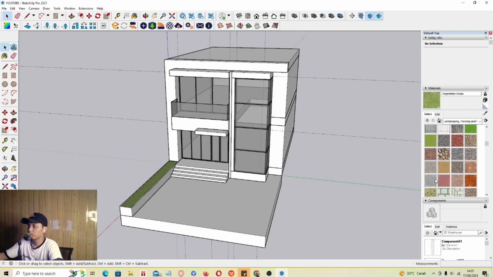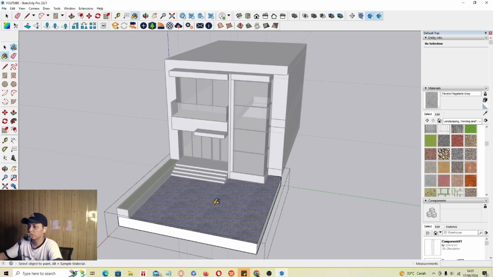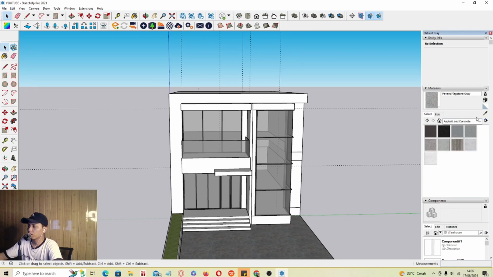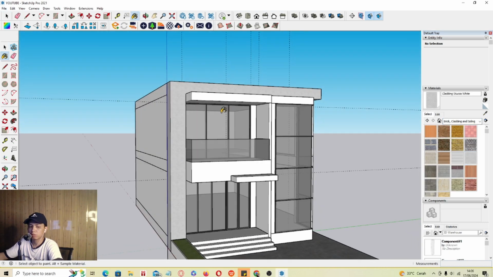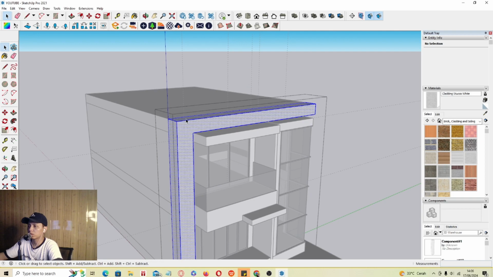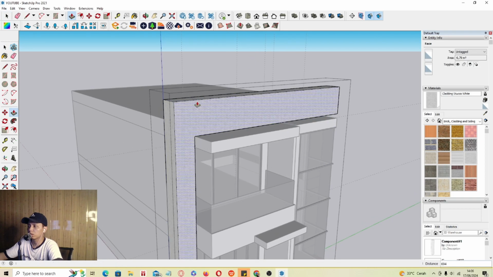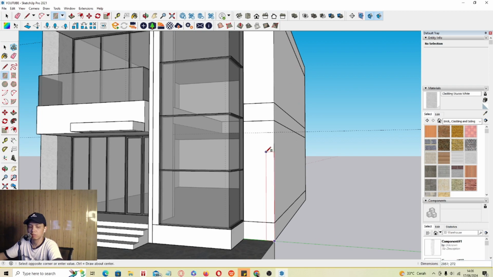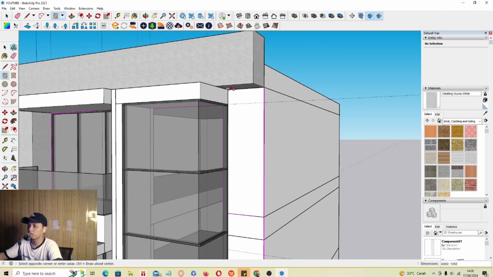Then we can make the landscaping in here, and we can assign another material, the brick stucco. We can assign the stucco material, or maybe we can just push it up again just a little bit to make a more powerful exterior impression anyway.